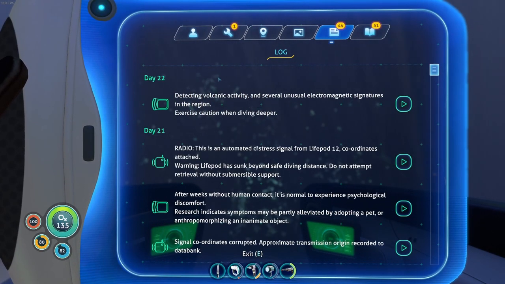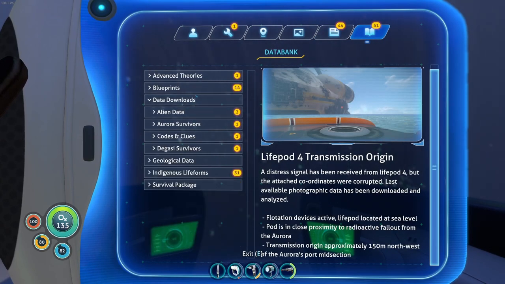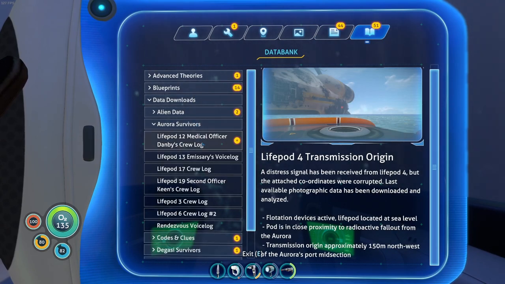Secret Crossion, Data Bank, Data Downloads, Aurora Survivors, Life Part 12.